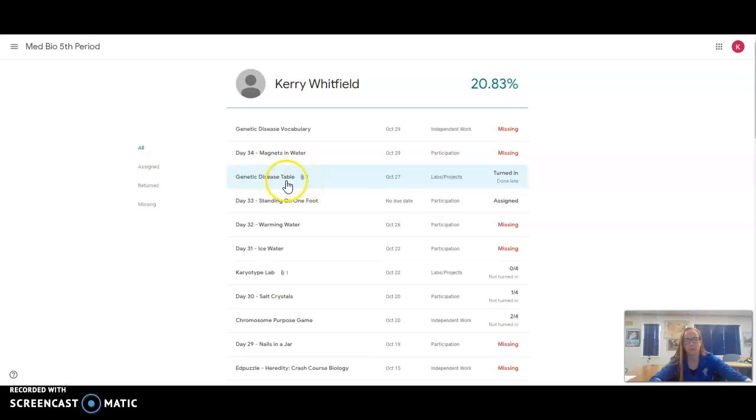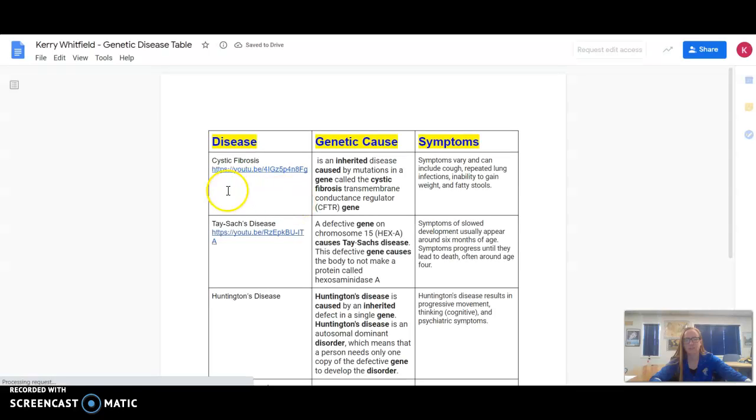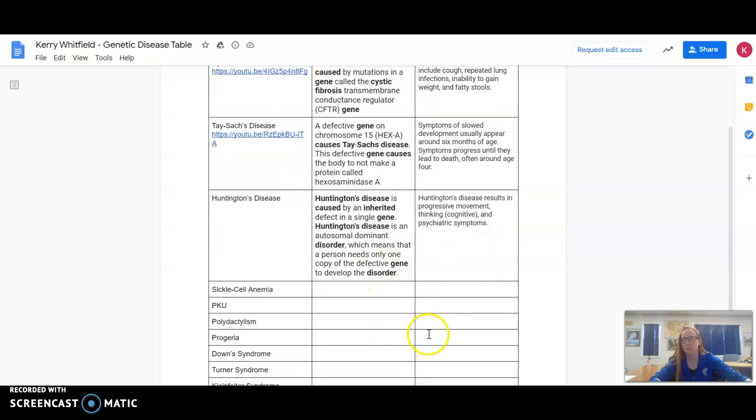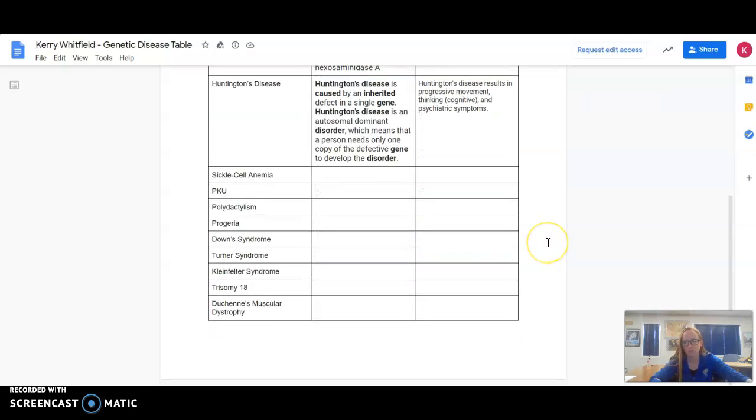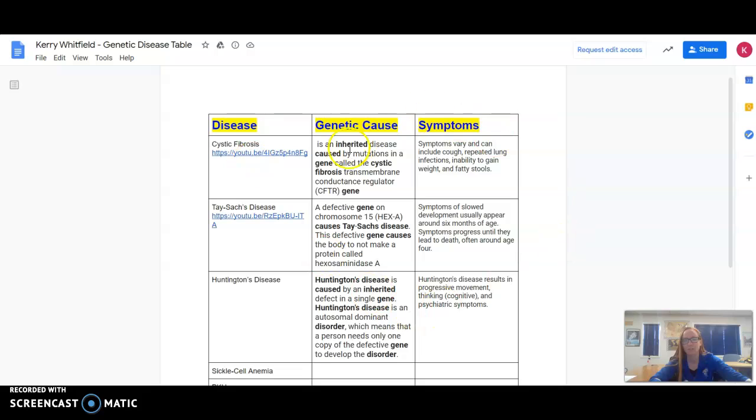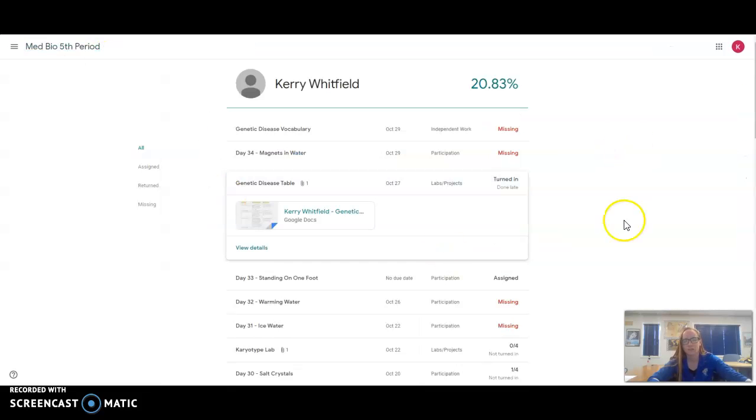Now, up here, my most recent assignment was turned in. We see an attachment, so we open it up. And I finally did some work. So here you can see that all the areas were filled in. Scroll down. Okay, maybe I didn't do all my work. I did submit it, but if my teacher wants to allow me the ability to finish the rest of the assignment, I can click Request Edit Access, and then I'll be able to finish my assignment. But this, we can finally start to see that I am submitting work, I am doing my work, and my teacher will finally have something to grade.